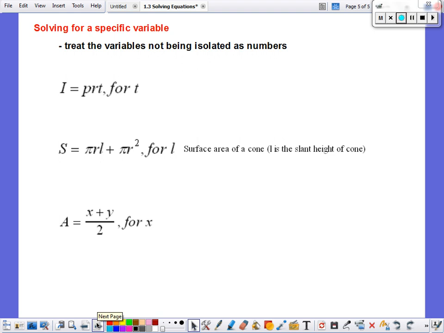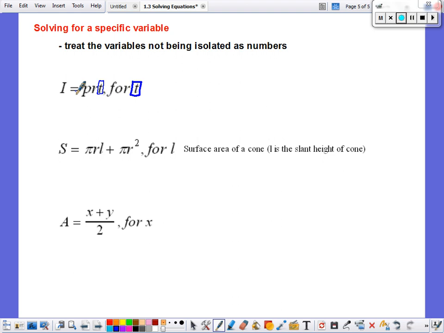Taking a look at the very last thing we have here is solving for a specific variable. Now, I think the best way of doing this, or at least how I teach this to students, is I want you to treat the variable that we're trying to isolate like the variable, and treat all the other variables like they're numbers or constants. Okay, let me explain what I mean. Here, notice what they're doing is they want you to isolate the t. They want you to isolate the t. So we go over here, and I'm going to put a box around the t, because that is technically my variable. Everything else, the r, the p, and the I, are all simply like numbers.